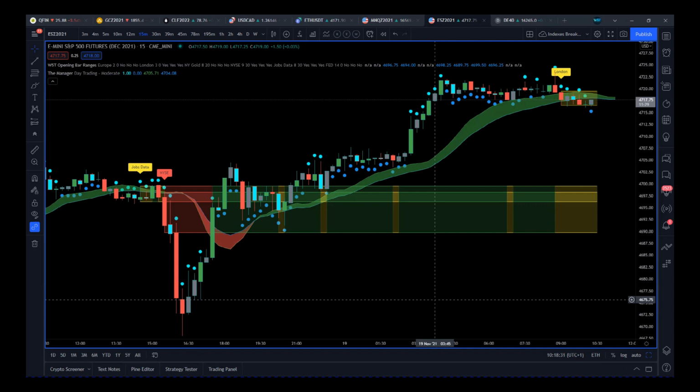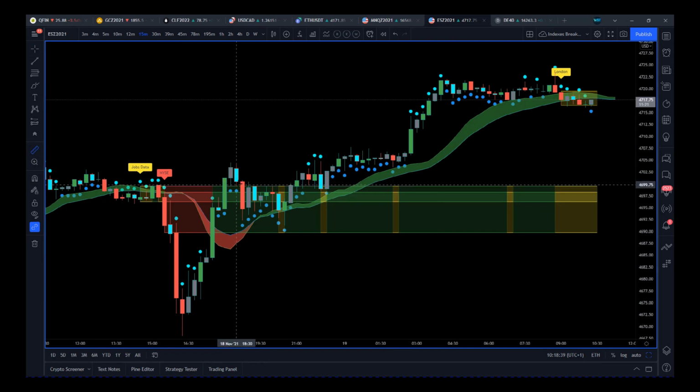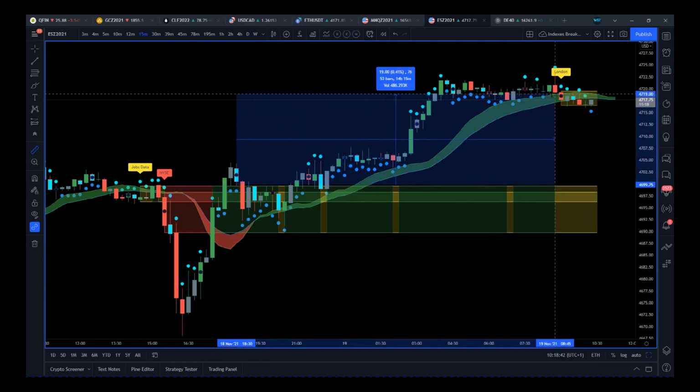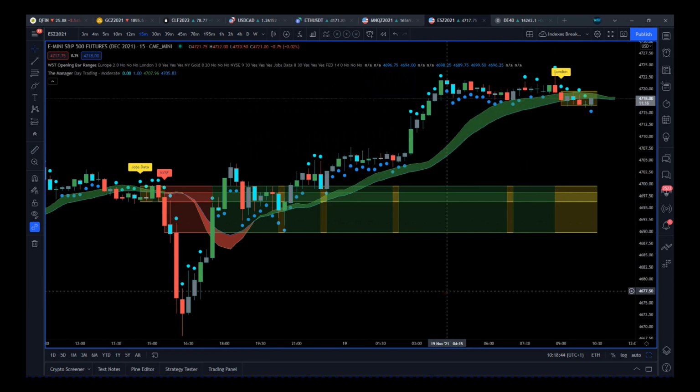And the manager is really there to help you not panic and stay in and maximize that trade. So we got 70 ticks in the morning. This later trade coming up here is another 75 ticks. So that's 150 ticks on ES in less than 24 hours using this opening range trading indicator, the xBrat opening range indicator.